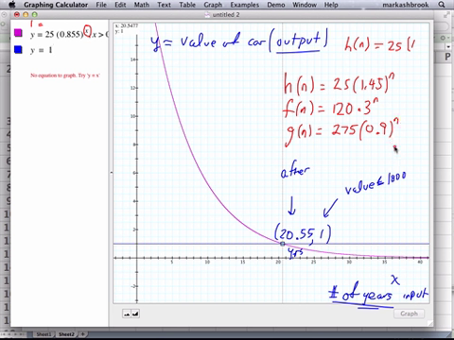Okay, 3 questions for each one. So 3 functions, 3 questions for each, 9 questions to answer here. For each one, is it growth or decay? What is the growth or decay factor? And what's the corresponding percent change? Get a partner. Take about 2 minutes to answer those questions. Go.